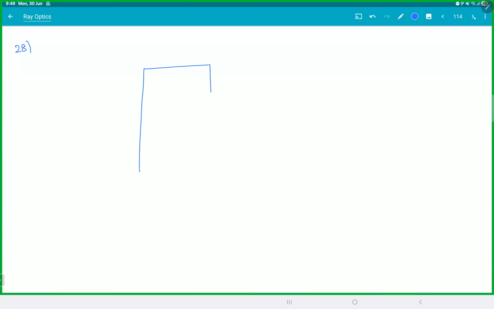Let's say we got a slab whose refractive index is changing, 1 plus x by t. This is x is equal to 0. Let's call it L. Better, x is equal to L. So we got a slab of length L, with refractive index 1 plus x by L. Object is here, observer is here. Find the shift. You got a slab with variable refractive index, which is changing from 1 to 2.